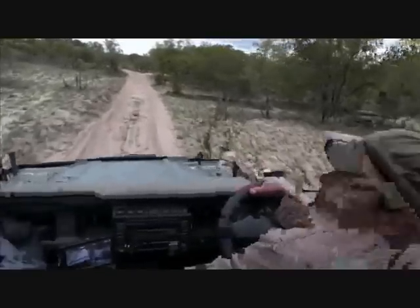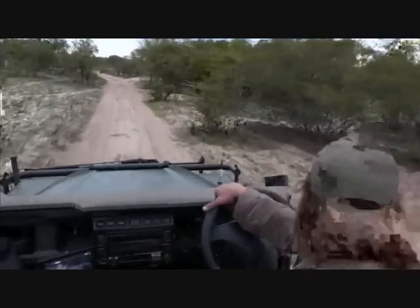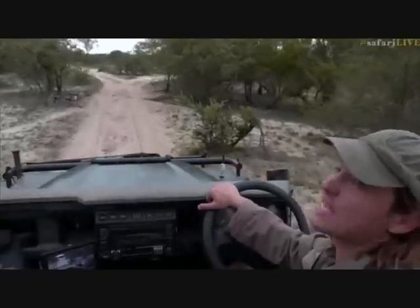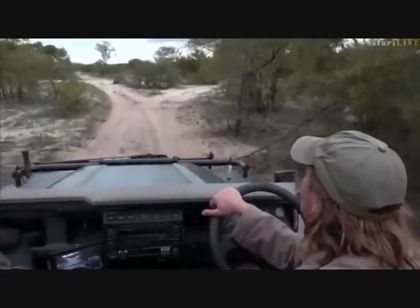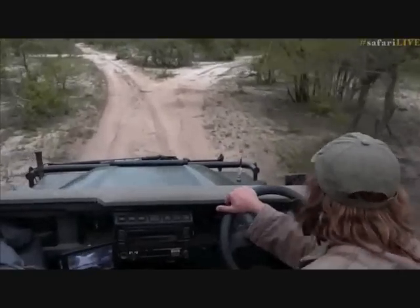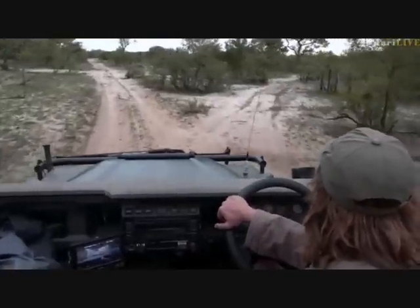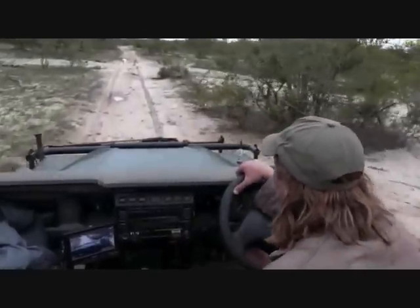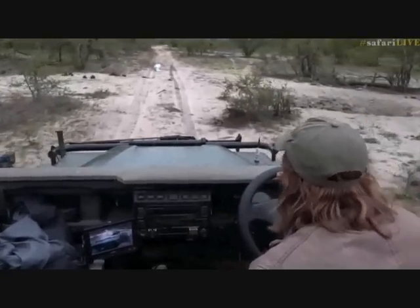Hi James. James is wondering, what are the chances of seeing a firefinch? Pretty good. They're around. They're not as active in this weather. A lot of your little seed eaters, like the waxbills as well, and your pytilias, are not as active in this cool weather. But there's always a chance they do occur here. Okay. There's a little bit of open grassland here, so we might find some other critters.